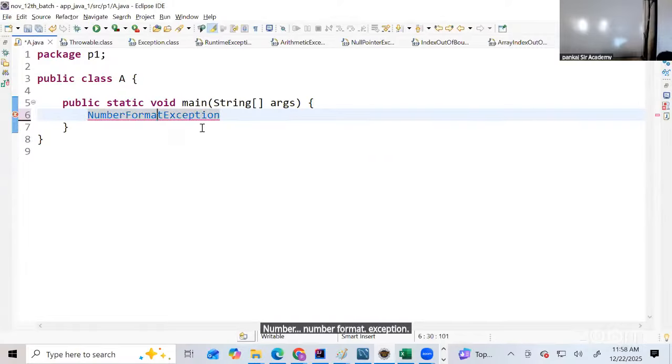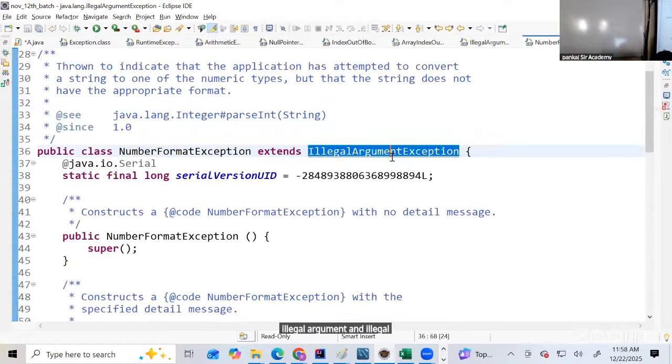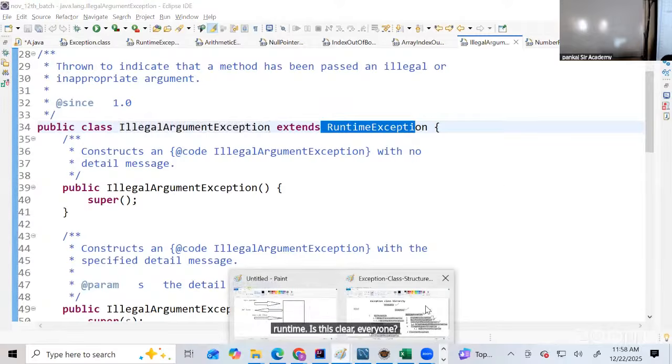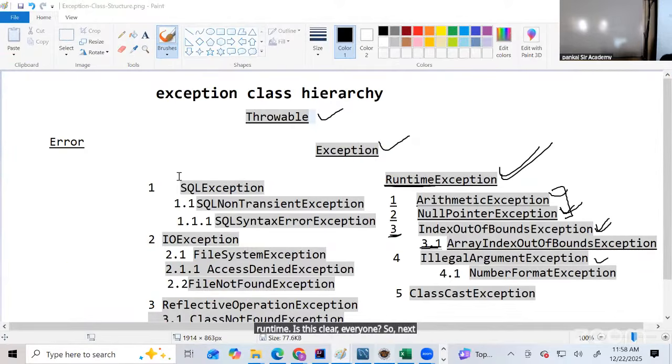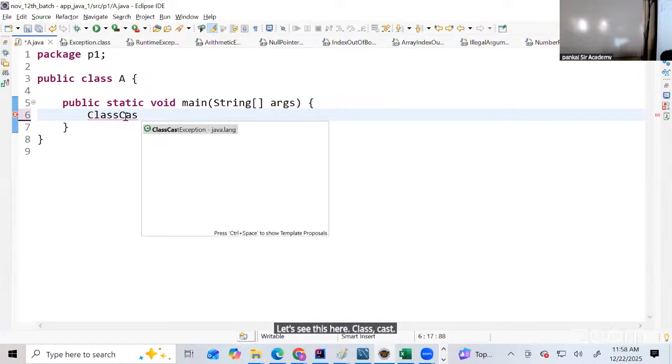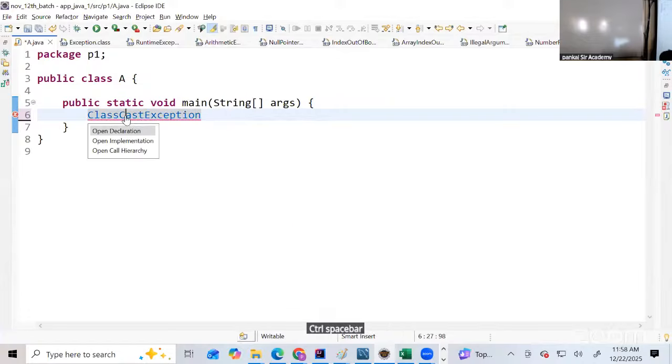This is a child class of IllegalArgument, and IllegalArgument is a child class of Runtime. Is this clear, everyone? So next, ClassCastException. Let's see this here. Class cast, control space bar, control key click, verify.